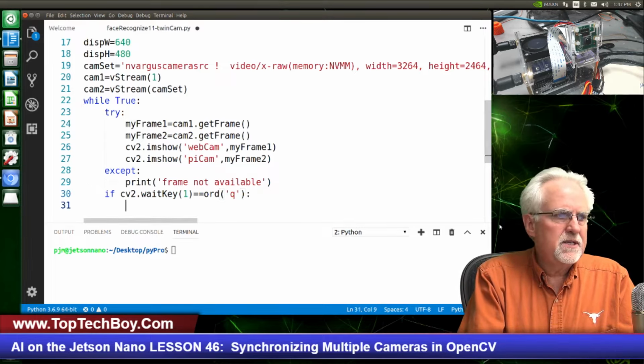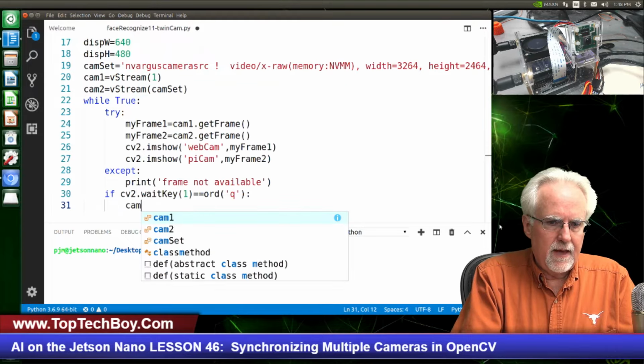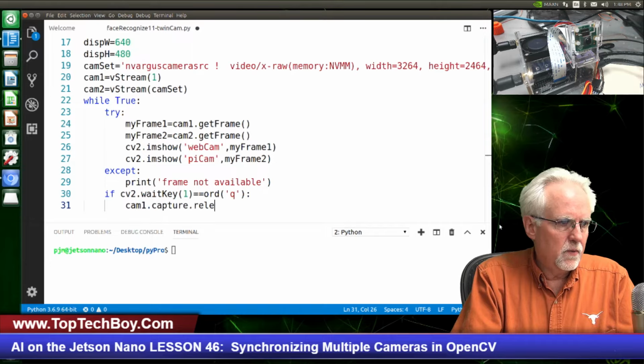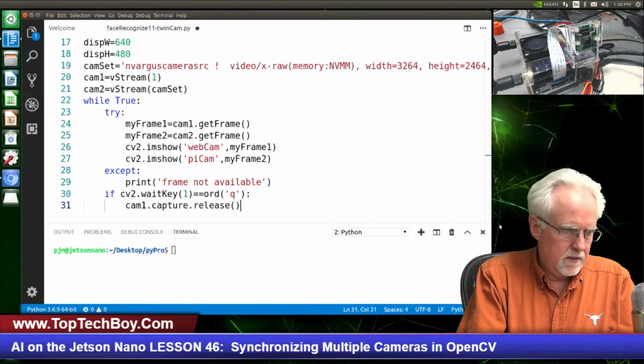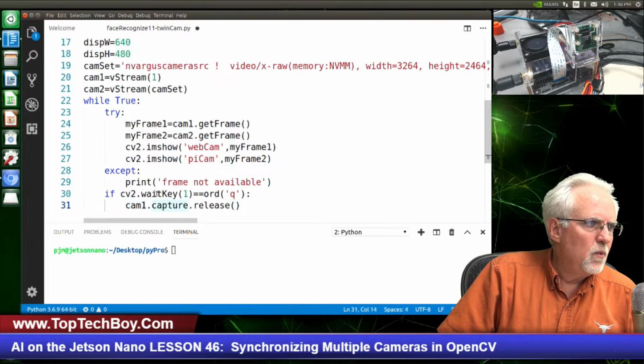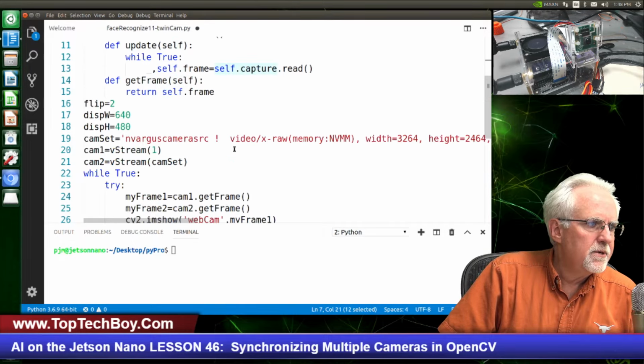But what you've got to think is, if you quit, what do you need to do? You need to release what? You need to do a cam1.capture.release, right? Because what is my camera? It's cam1, and when it's created, it creates it as cam1.capture.